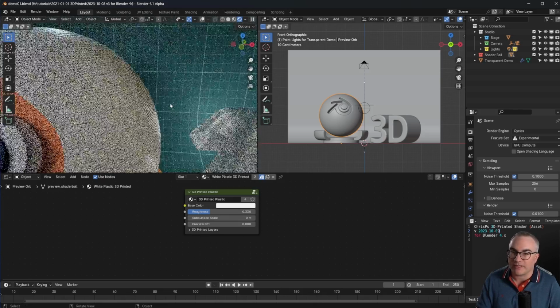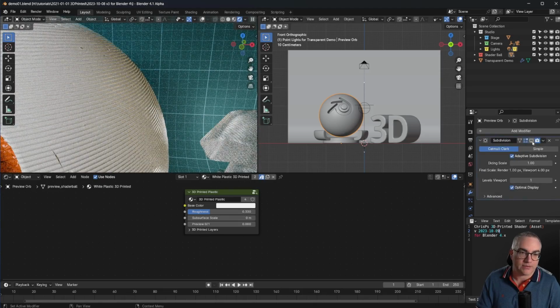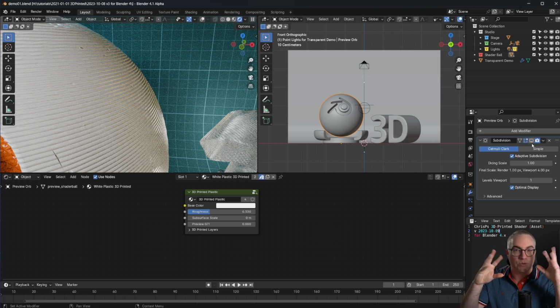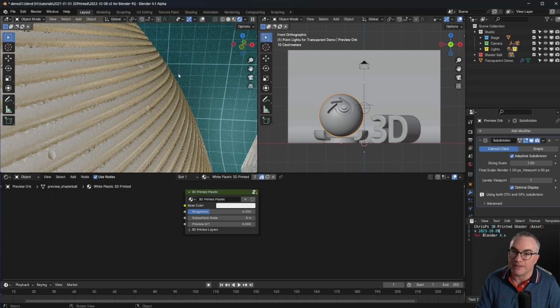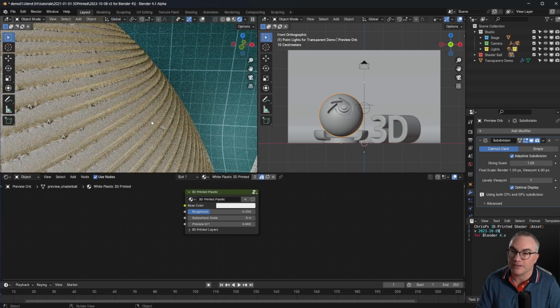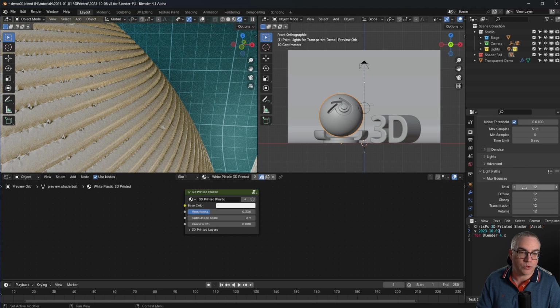However, when you open the file, I have this disabled by default. There's an adaptive subdivision modifier on this object. And if you want to actually see it in the viewport, you will have to enable this. This adds a bit of render time because now it's tessellating the entire object and creating the micro displacements. And when that is done, then we can zoom in here and we should actually see some actual displacement going on here. And you can see here, this looks a little bit weird, and that is just for the viewport.